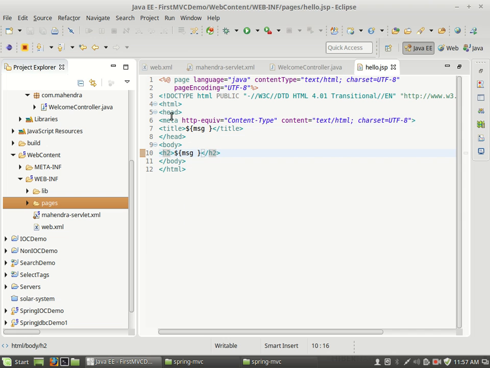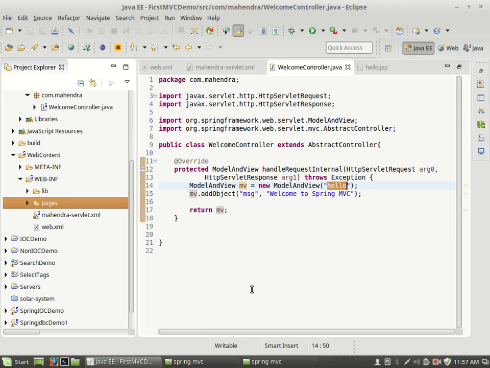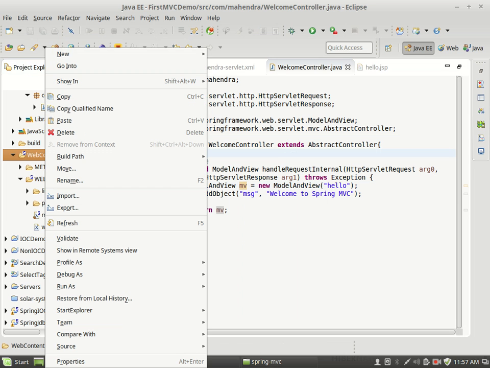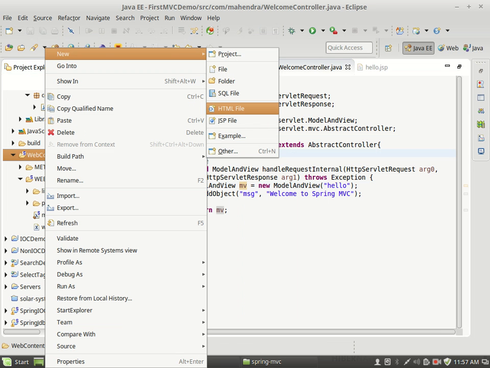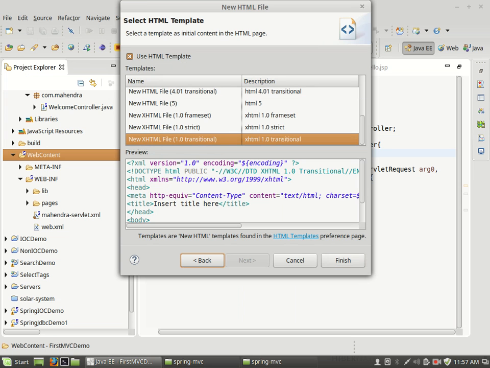Anyway, this controller class is not an HTTP servlet. So if I keep the cursor here and click on run, it won't run properly, right? So there is only one way actually. We can modify that later. Let's create one startup page, an HTML page with the name index.html. This is going to be my welcome page.